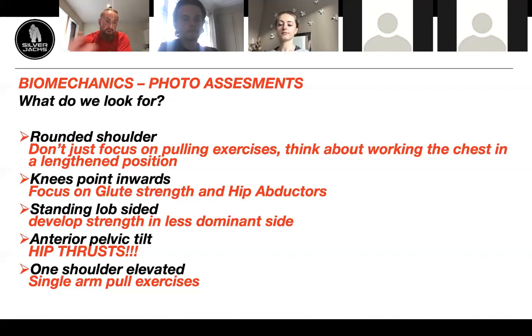One shoulder more elevated than the other. We need to think about doing single arm exercises. So single arm pulls and single arm pulls from different angles. So not just seated rows, but some form of lat pull down where you can fully lengthen the lat all the way up and you're able to pull down and activate it on whatever side is the less dominant side.